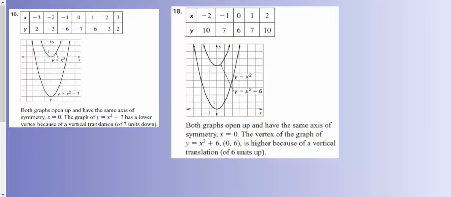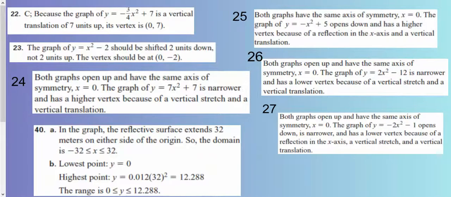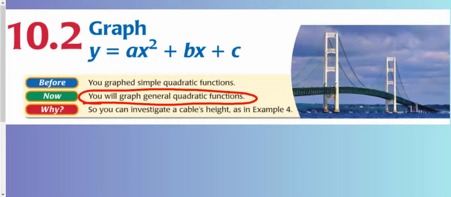And then today what we're going to be working on is graphing complex or general quadratics. Basically, yesterday we saw the b value wasn't there, it was 0. And today we're actually going to have a b value, and I'm going to show you what to do in that case. So if you have any questions on your homework, let me know. But today we're going to be graphing general quadratics, so ax squared plus bx plus c. So you're going to see this b value here this time.